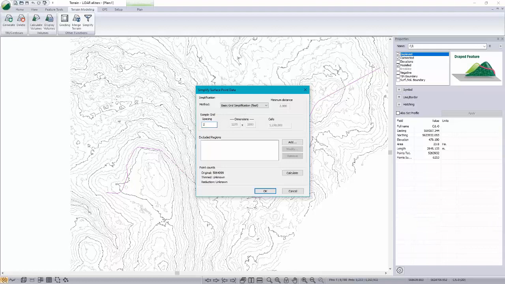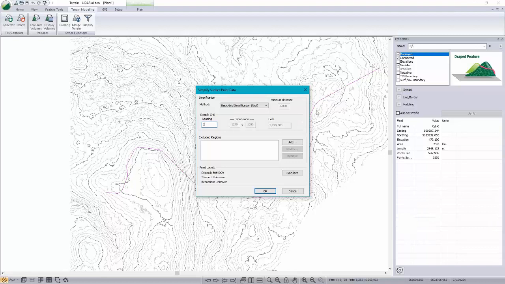If I just choose a grid spacing of 2, what I'm doing here is slightly different from the image you saw in the original PowerPoint. I'm not introducing new points that might lie between the LiDAR points. I'm just dividing the screen up into a grid, 2-meter spacing, and picking one point out of each grid cell. So this is going to reduce the number of data points, and there will be at least 1 point for every 2-meter grid cell. They will be the original LiDAR points that are left over, but there will be fewer of them.